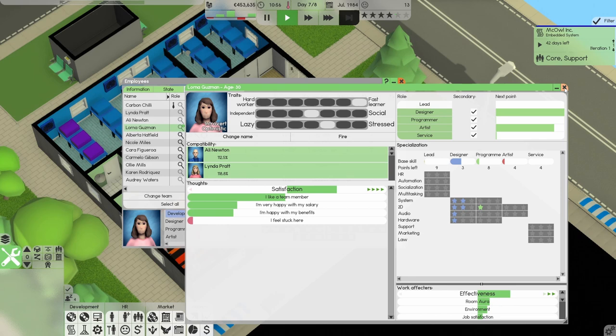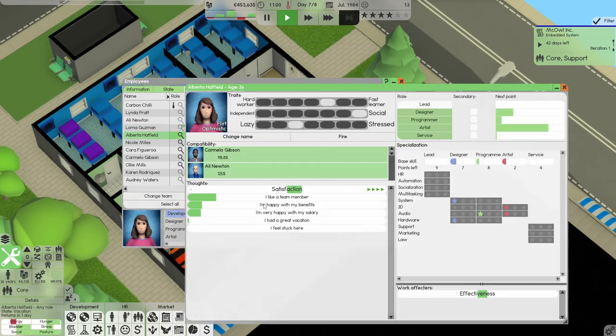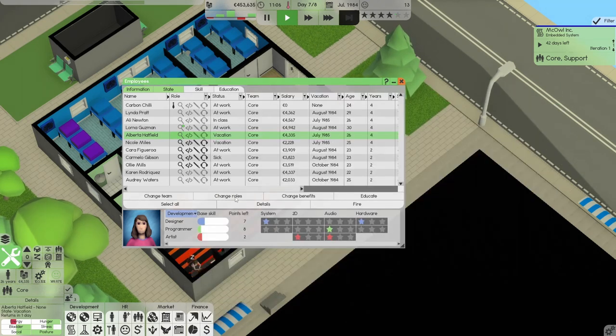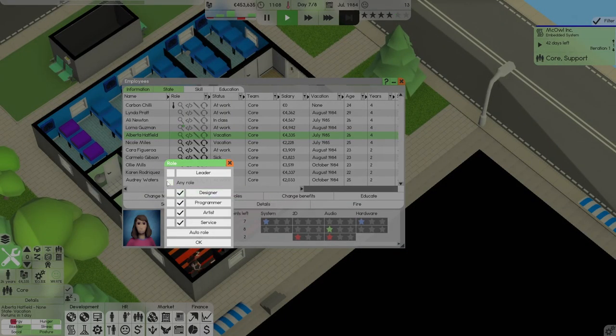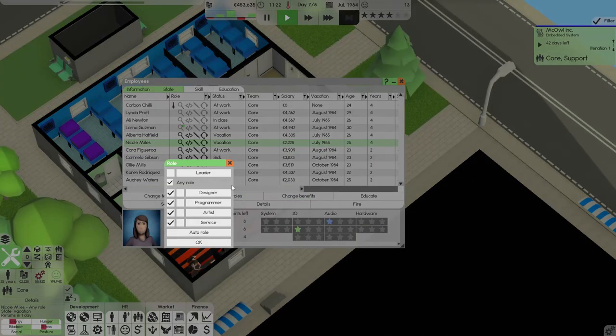You feel like a team member. Perfect. I'm glad for you. I would be happier if you were a team member who worked. And okay. I don't know how that is different. I would love to know how that is different.